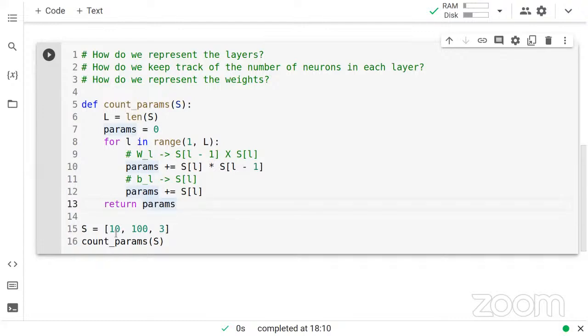The number of parameters in the weight matrix connecting this layer and this layer is 10 cross 100. That is the weight matrix. If you recall the slides, whatever we saw. Yes. So that is why we are doing this product of S of L. Okay, so it's the same, but it's better to write it this way.